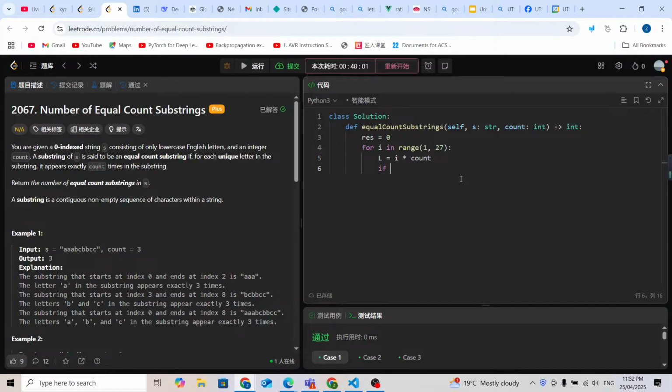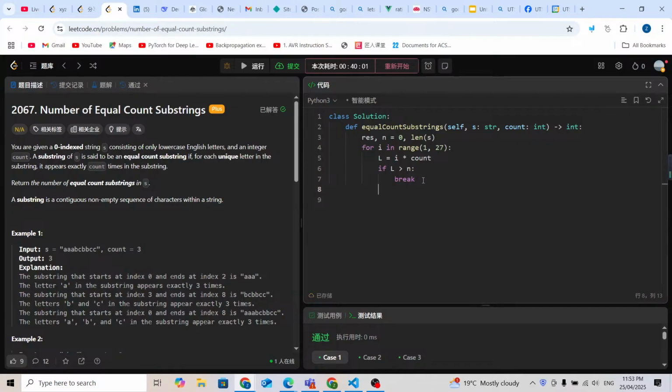If this window size is more than n, where n is the length of the string, I'm going to break immediately. This is just to speed up, or we can also delete those lines. We don't need it, that is also okay.